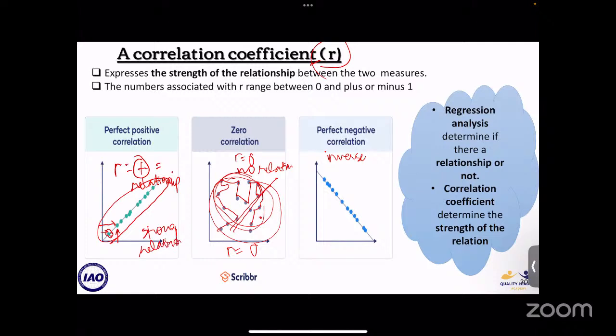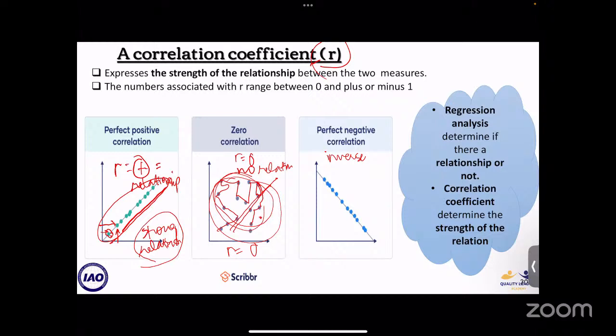Here, the positive correlation can be strong or medium or intermediate depending on the distribution of the points. When all the points fall on the line, then it is a strong relationship. If some points are around the line, some close to the line and some on the line, then it would be intermediate or medium depending on the degree of the relationship.